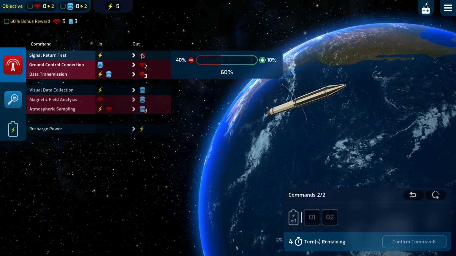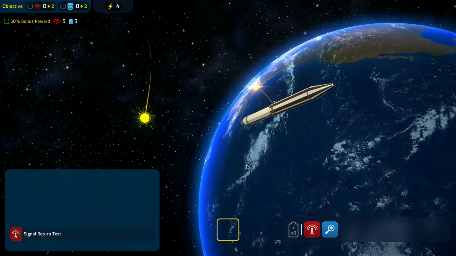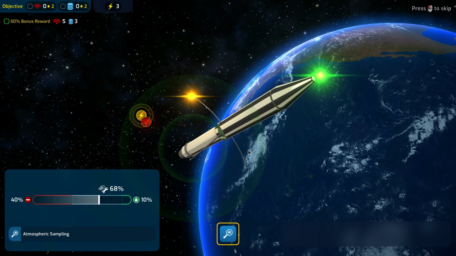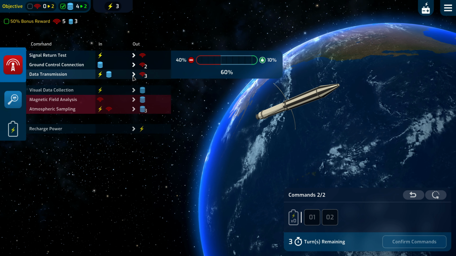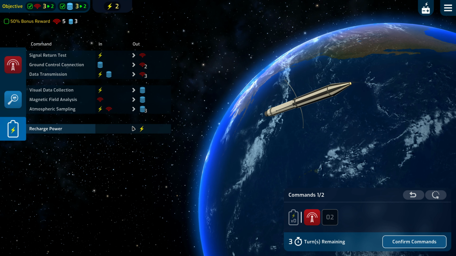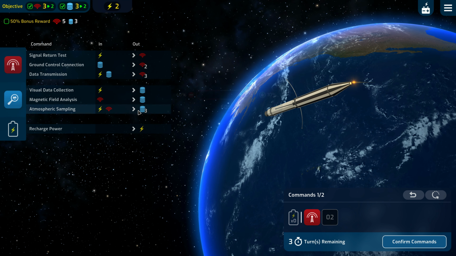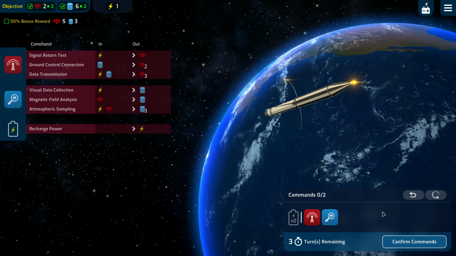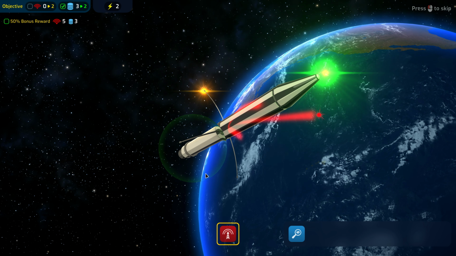So, we just do a signal return test, followed by atmospheric sampling. It's kind of our bread and butter. Yep. There you go. Good atmospheric sampling. So then we use that for data transmission, followed by maybe another atmospheric sampling. That's probably right. If we end up a little bit ahead of where we want to be, that's okay.